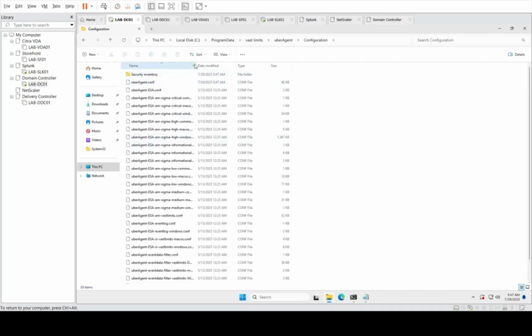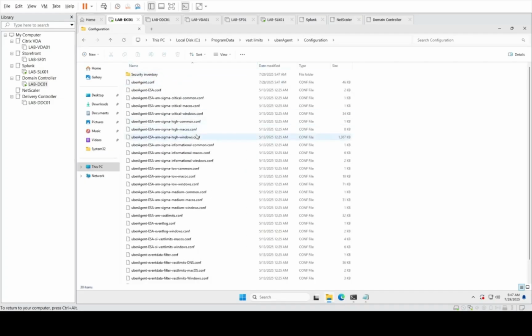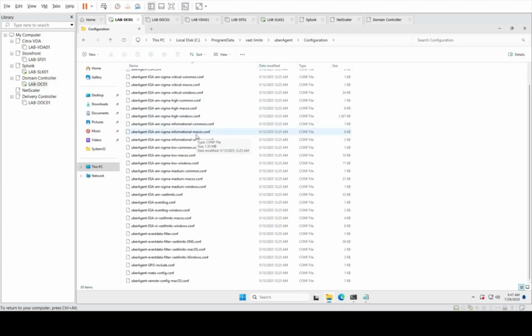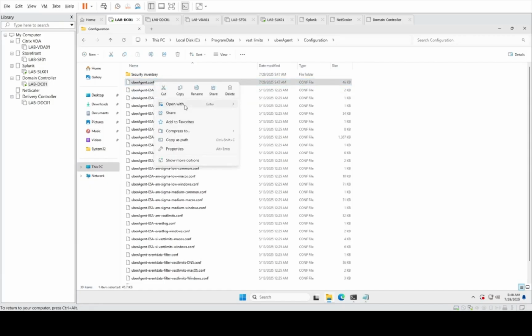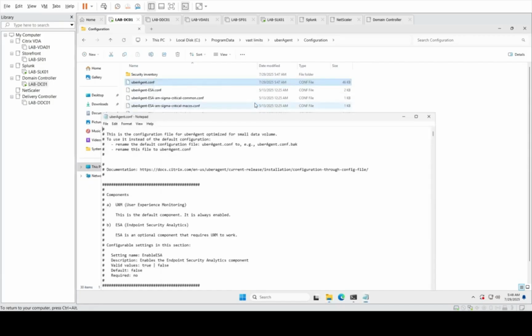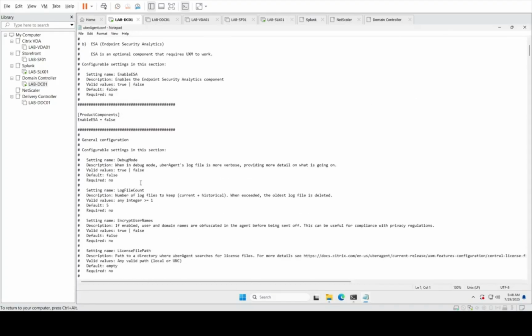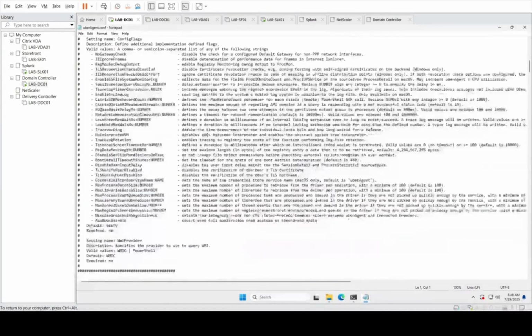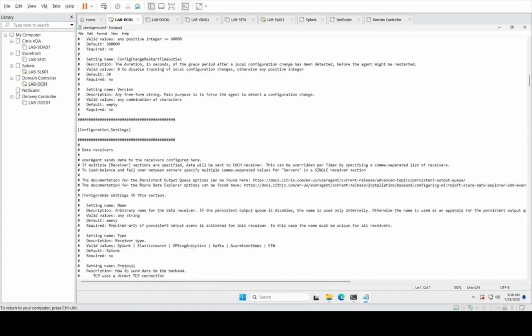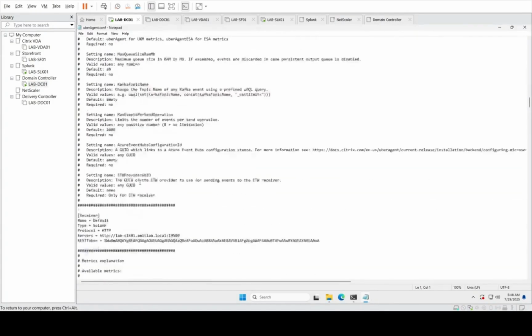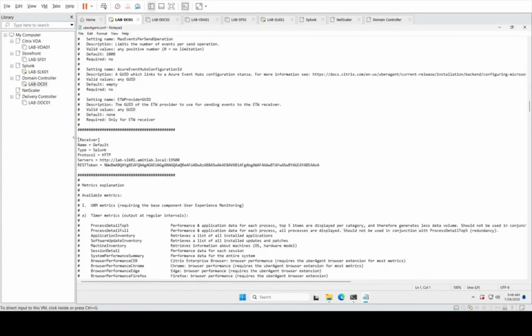Now all these files are downloaded, generated by the tool. And here are the main files we actually added. So if I go with this file, in this file there are a lot of settings you need to read about, what you want to enable and not. But let's go to the main. Here it is. These are the receiver settings we did with the tool.